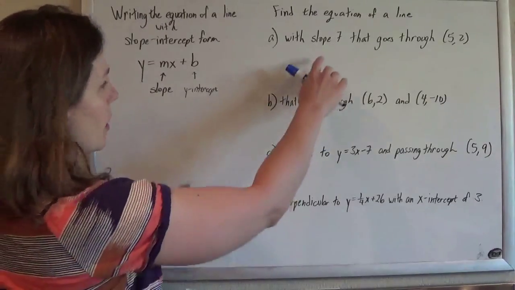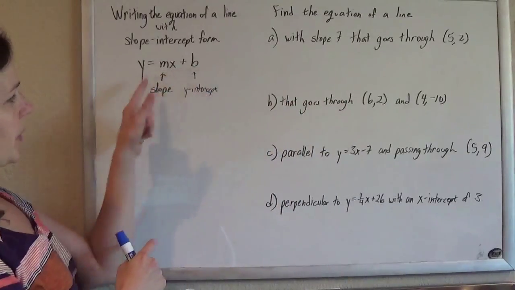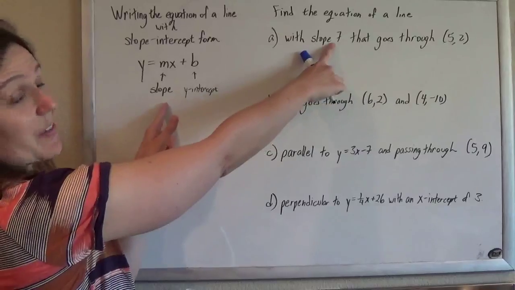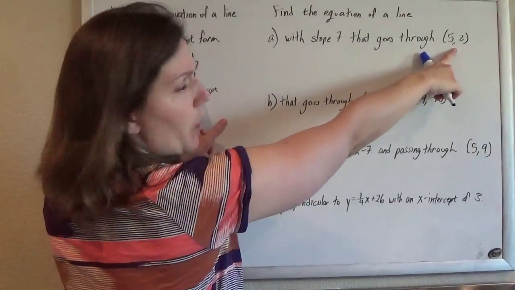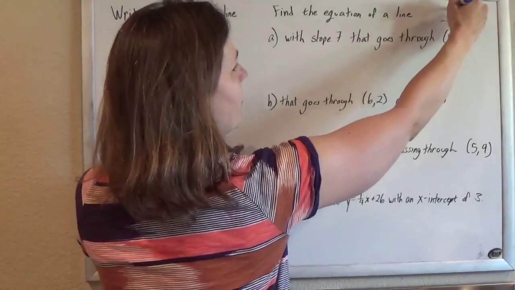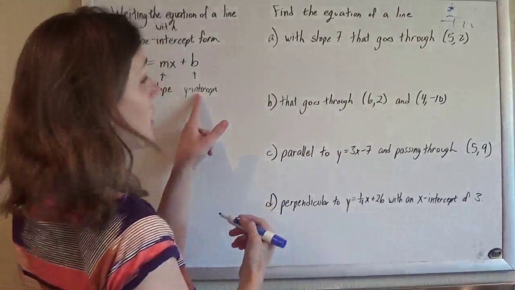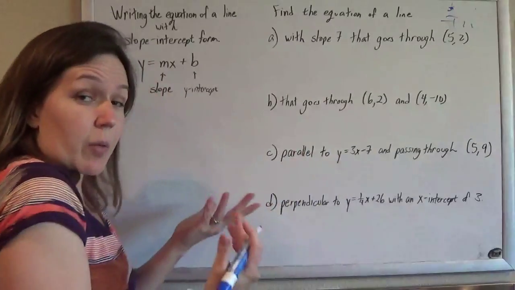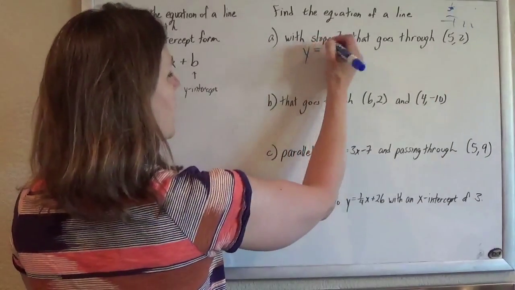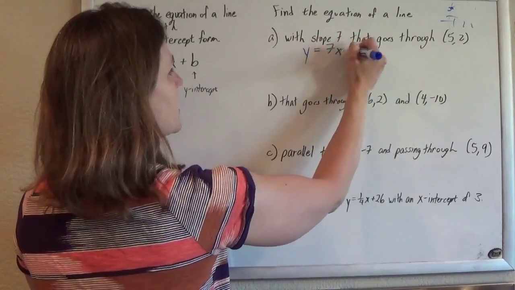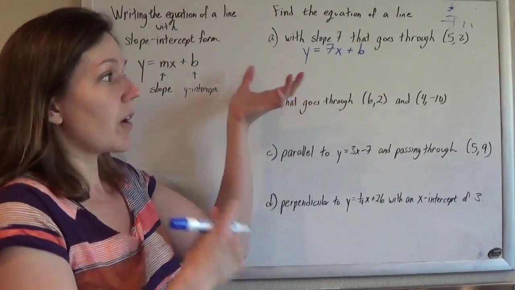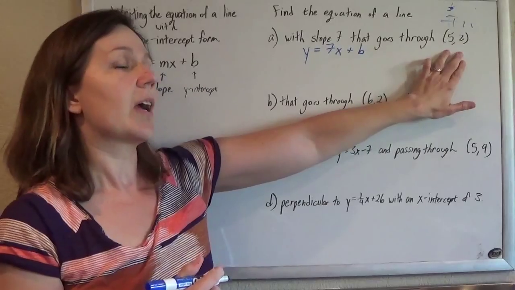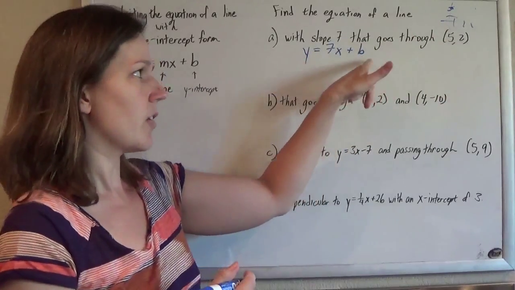So here, if I'm going to use y equals mx plus b, m is the slope. They gave us the slope, but b is the y-intercept, and that's not my y-intercept, right? That's some random point at 5, 2, not the y-intercept. But I can figure out what the y-intercept is, because this equation, y equals 7x plus I don't know what, will be true for every single point on your graph, and that point's on your graph. So let's plug it in, solve for b.